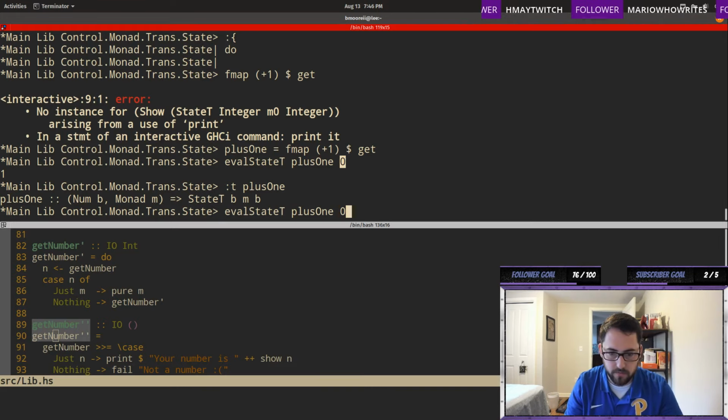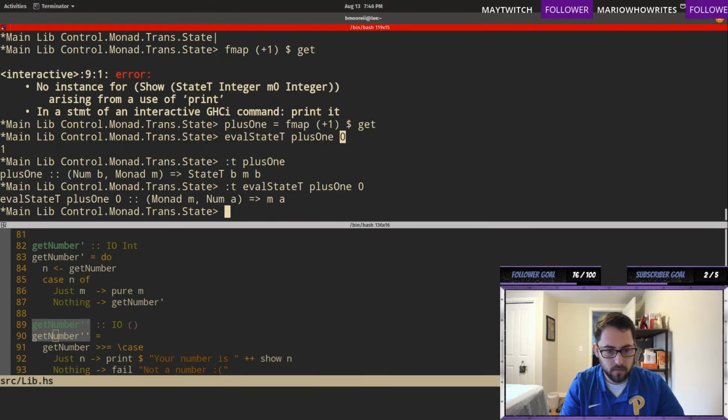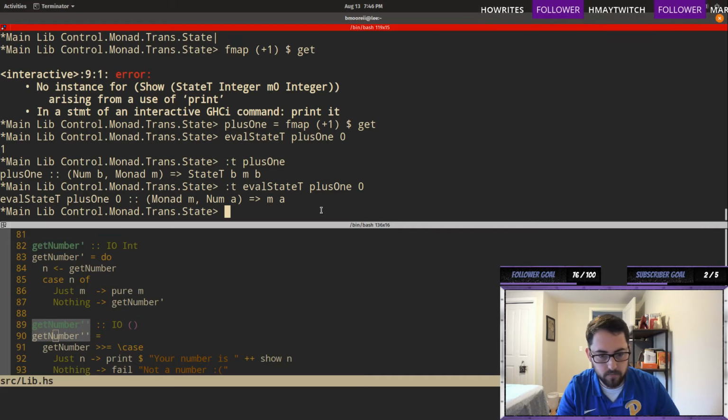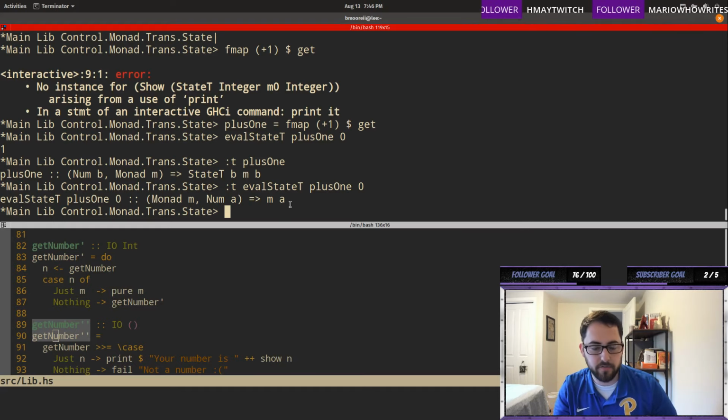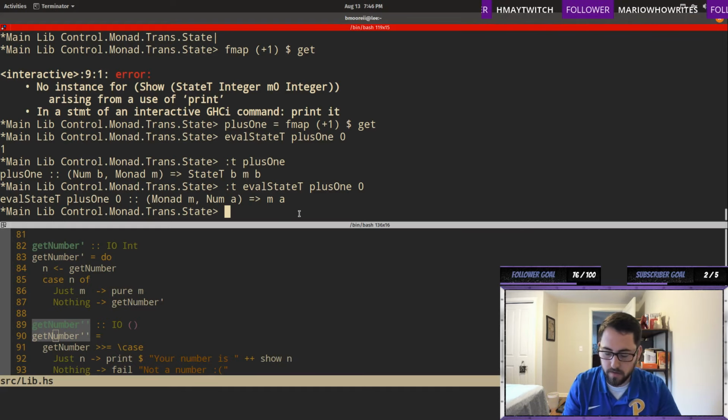I suppose we can just do, oh, okay. I mean, you're getting back, I see. You're getting back a monad of A. In this case, it's probably just printing out 1 because you're in the IO monad or something. In this case, we're in the IO monad. Okay, that's cool.